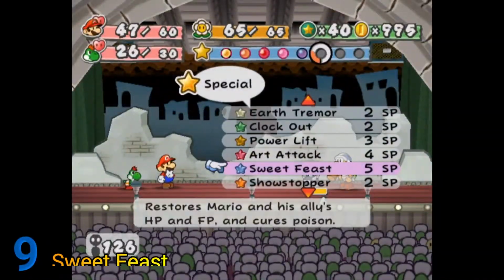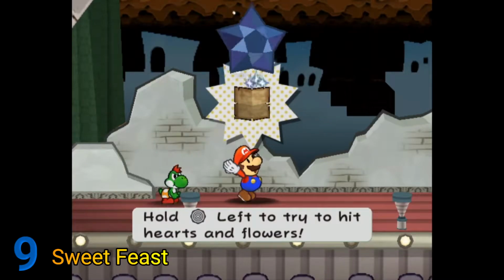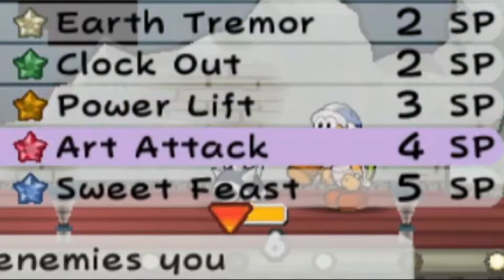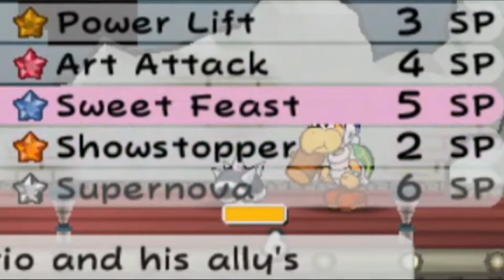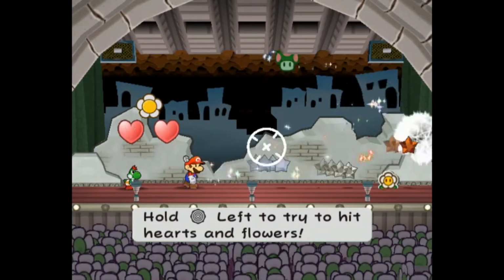9. Sweet Feast. This is basically the sequel to Sweet Treat, except it costs 5 whopping star power. What the heck? But to be honest, I do kind of understand why they did this.